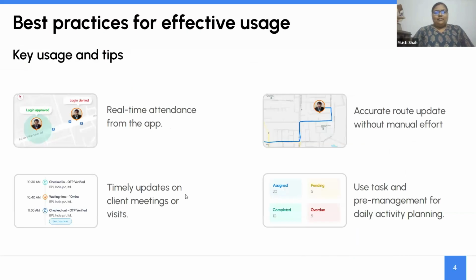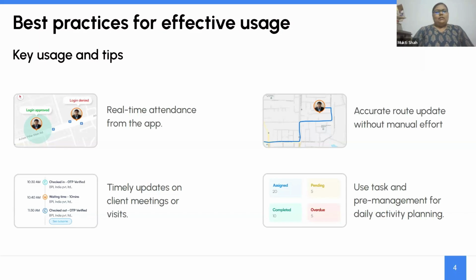Moving to the next slide, let's see the best practices for effective usage. In Lystloc, you can mark your real-time attendance with a single tap of a button, for any location or any time. In the same way, with accurate route updates without manual effort, you will find these details on a tracking page. You can find this tracking route details on the tracking page.